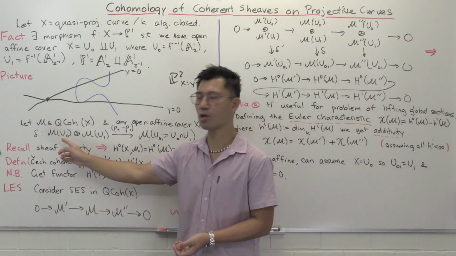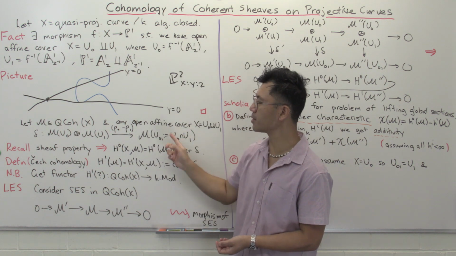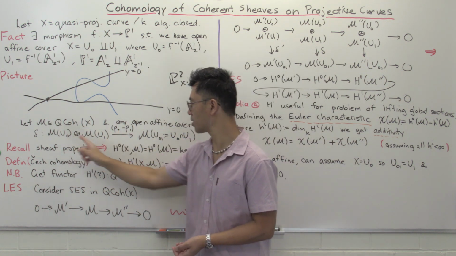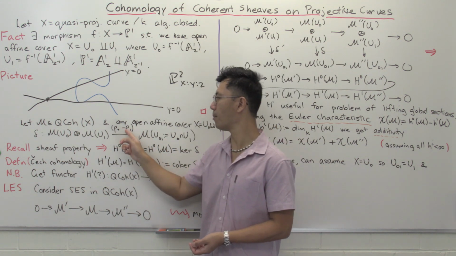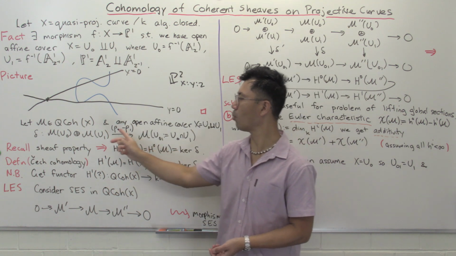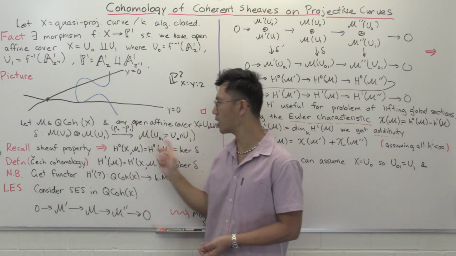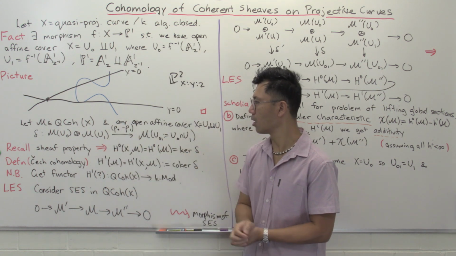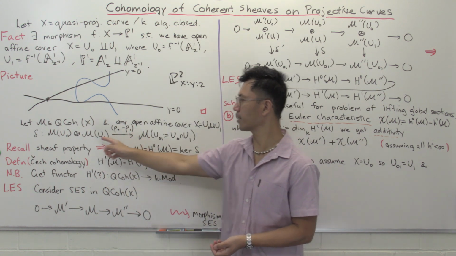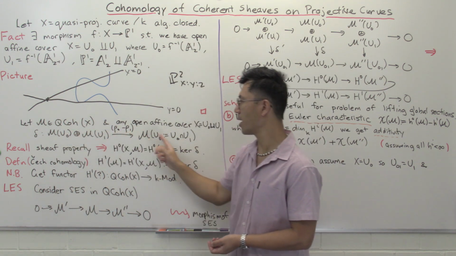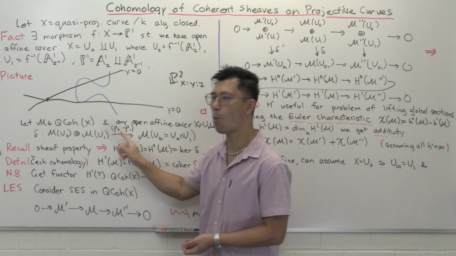Okay, so of course, when you go from U0 to this smaller open set, there are restriction maps, so you can restrict via rho 0 from U0 to here, and via rho 1 from U1 to this intersection. And what we'll do is map from here to here by using this restriction here and the negative of the restriction here. So in other words, if you get sent to 0 here, that means that the restriction of rho 0 is equal to the restriction via rho 1.